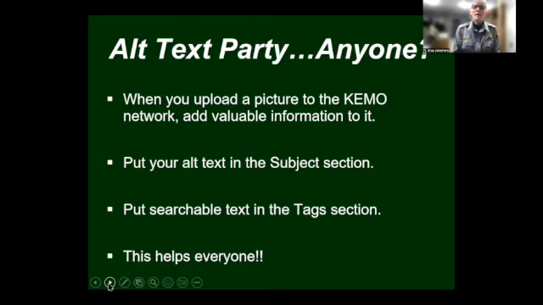So when I'm looking, let's say I'm on your computer and you have 100 pictures and you want to find all the pictures of flowers. Oh, okay. You can go to the search section and do the hashtag. You do the # or the hashtag, and then put in your tag. So flowers, hashtag flowers. And then the search engine is going to look at those tags and it'll pull up all the pictures with flowers. That has nothing to do with people who are blind.